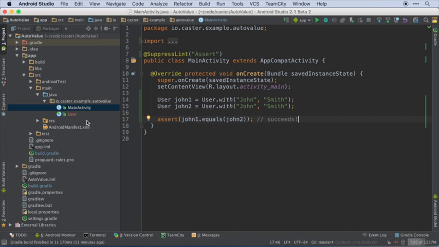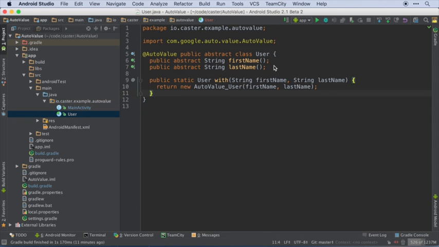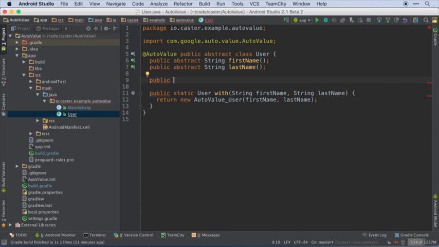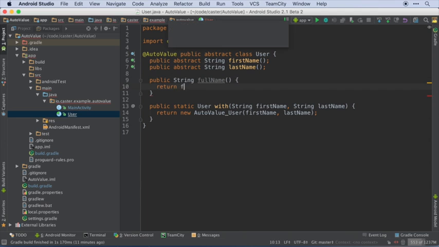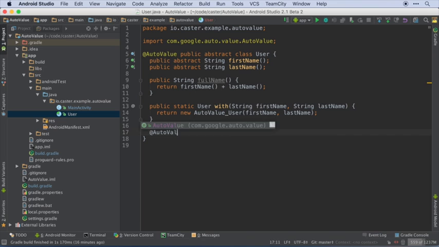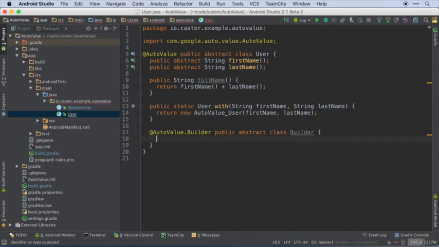The use of abstract classes may seem a little odd compared to the idea of using interfaces, but it also offers a lot of flexibility. For instance, you can add computed values to your objects directly in the class. This allows you to add functionality to your value types that would have otherwise required utility classes. There are some other cool things you can add with AutoValue. Next time.